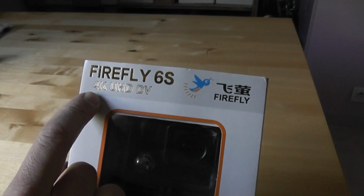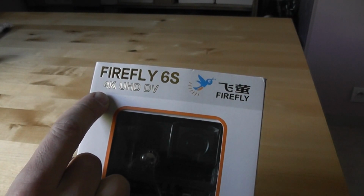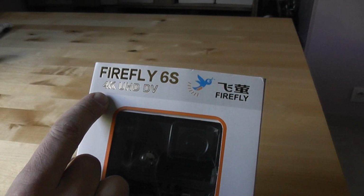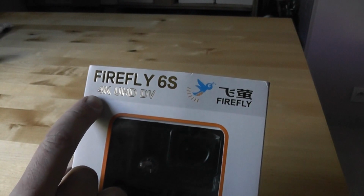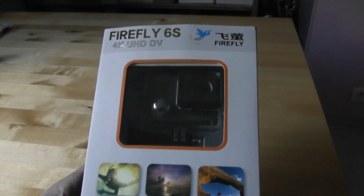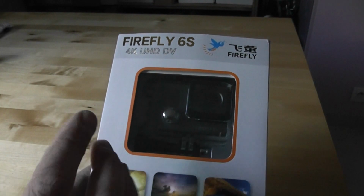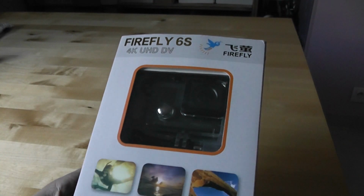First of all, it's announced to be a 4K camera, twice the resolution of 1080p. At this resolution, the frame rate is only 24 frames per second, which is already not bad. And the second feature, it's announced to include a gyroscope to stabilize the image when you are filming.